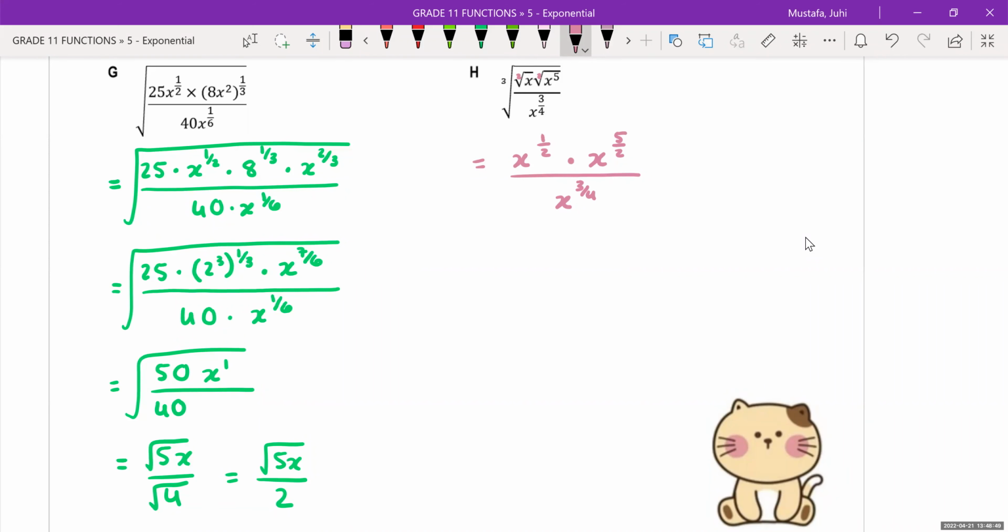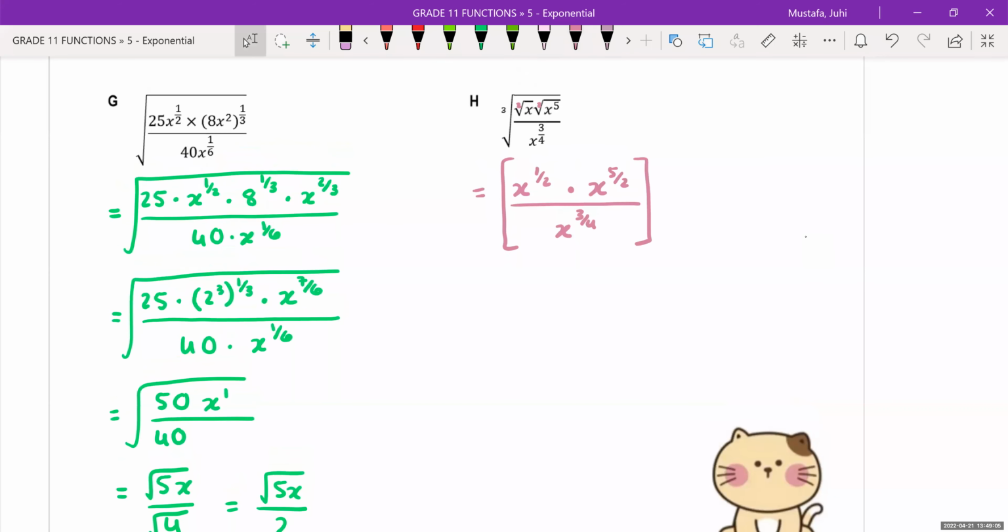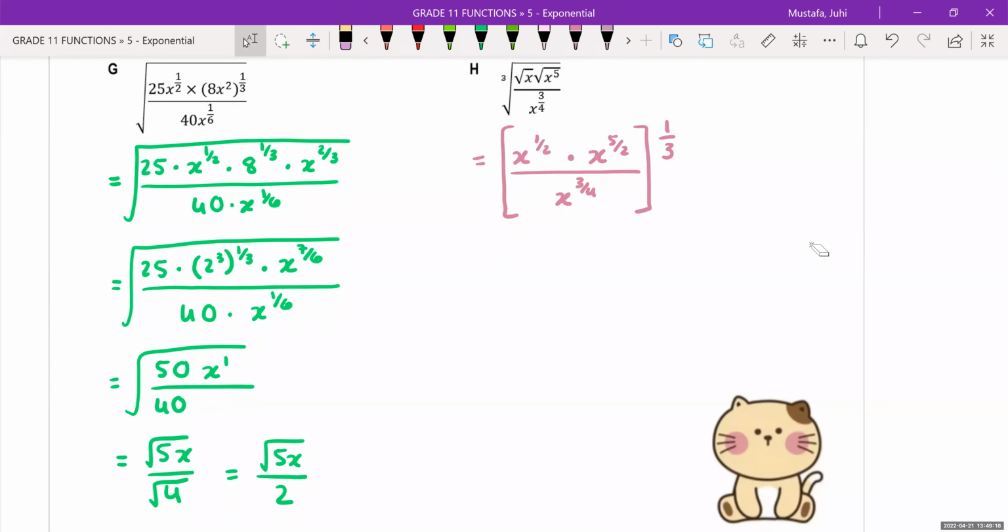Because the index is a 2. Remember the lesson we just did before this? Exactly. If there's nothing, it's a 2. So it's 5 over 2. And all of this is also going to be to the power of something. Technically, if you pretend like there's nothing in here, this is a 1. So it's going to be to the power of 1 over 3. So sorry, Sarah, did I see your hand up? Okay. Now look at the inside.